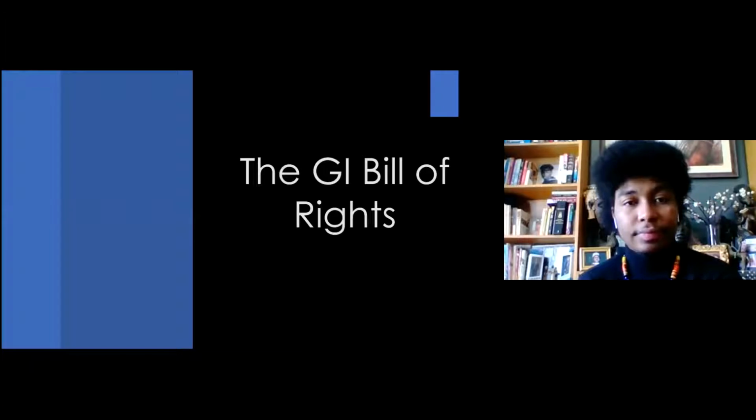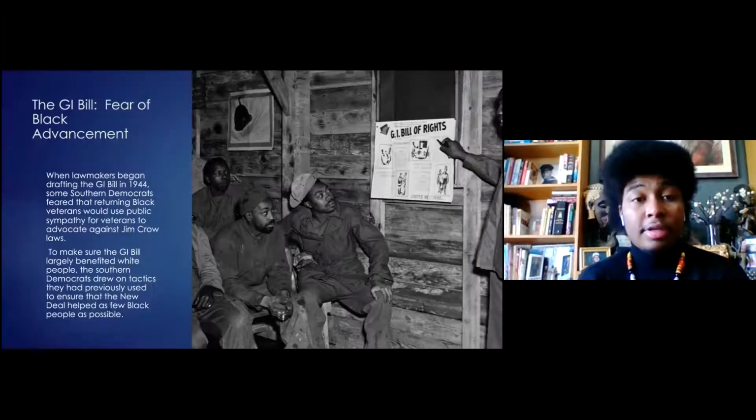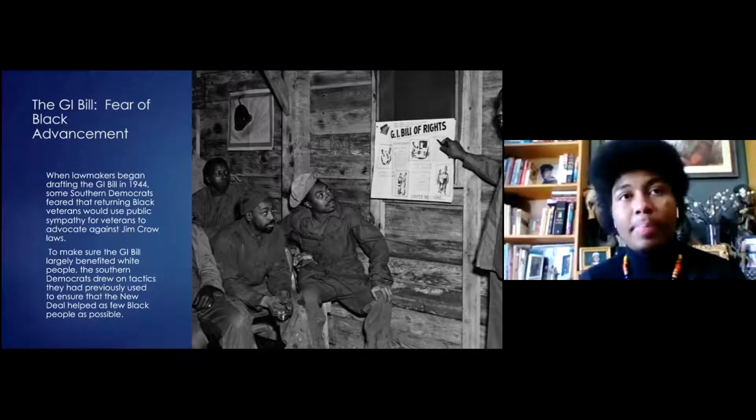So the GI Bill, and as it relates to the especially present sense of the Black community, is a very important economic issue. The GI Bill was a bill that would allow veterans of the United States military to benefit greatly in a lot of fields, but especially education, getting easier access to that and having that cost less. And even more so than that, easy access to housing loans and ownership of property that would be able to have a very strong foundation for a family's economic future, even generations down the line.